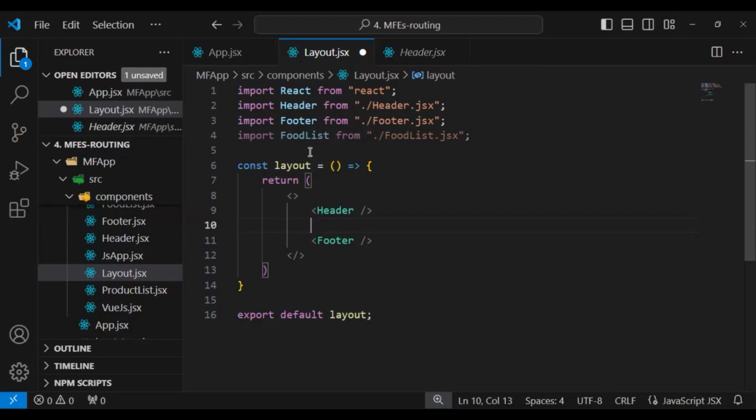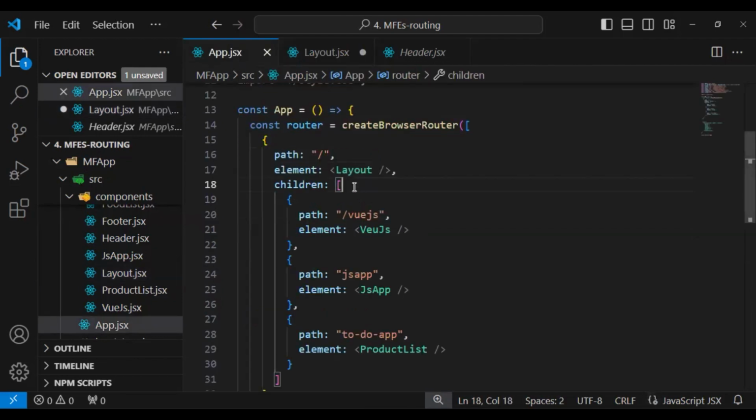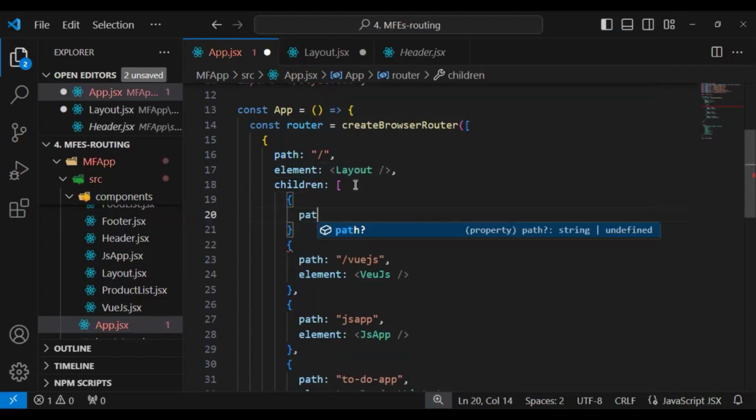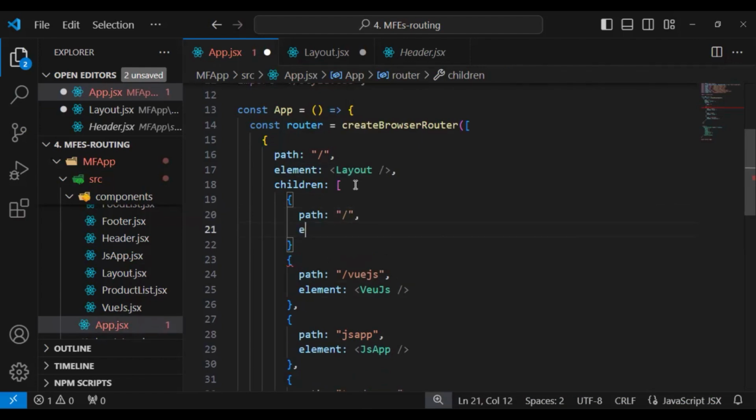And this food list will be required on the home page. For that, we will add one more configuration here and this configuration is related to the home page. I will use slash here and the element will be my food list. Let me give a comma here.